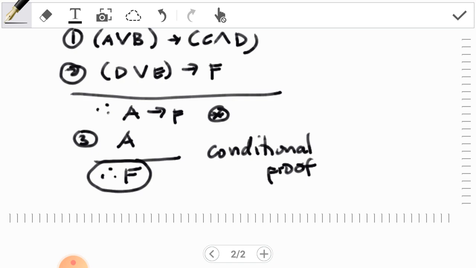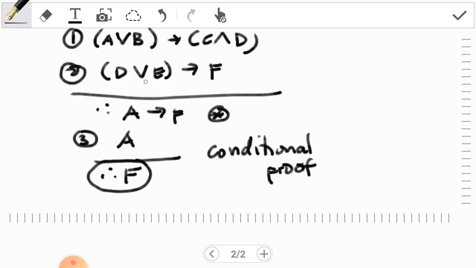What can we do? Again, looking at our premises, we have here a conditional statement, and another conditional statement. And where do we find F as the conclusion? F is in the second premise.